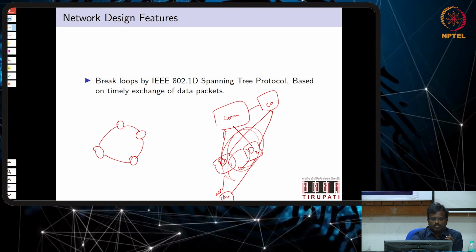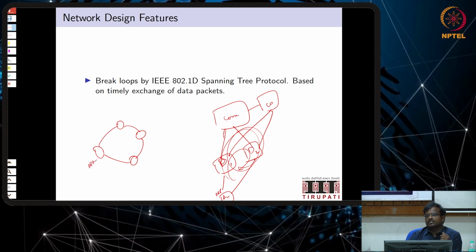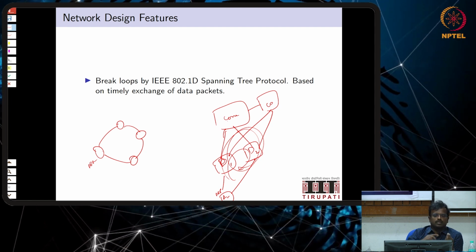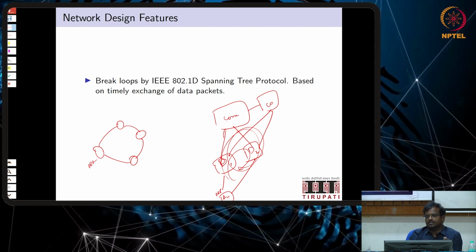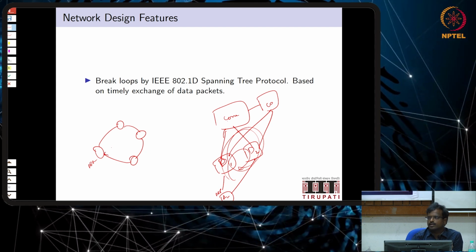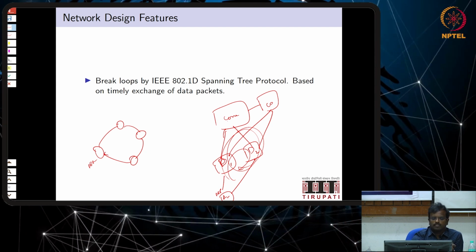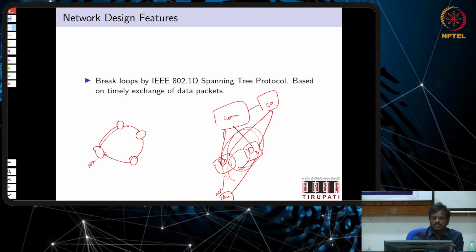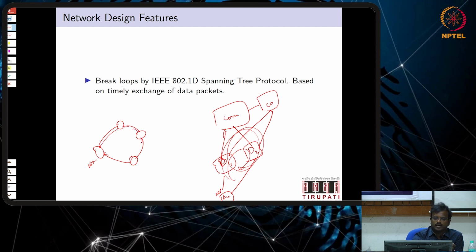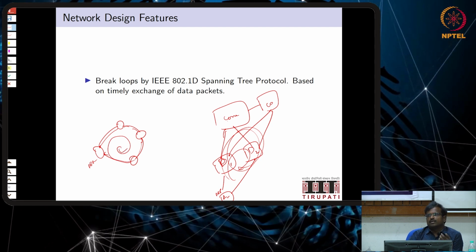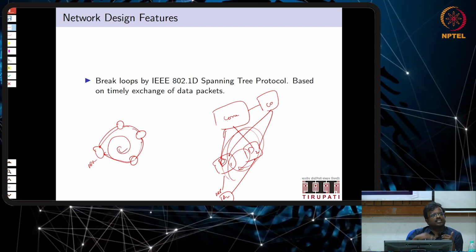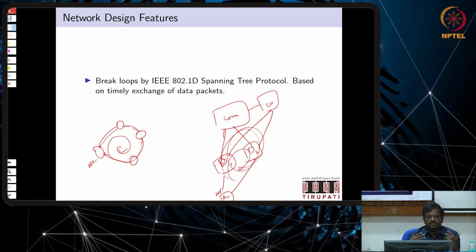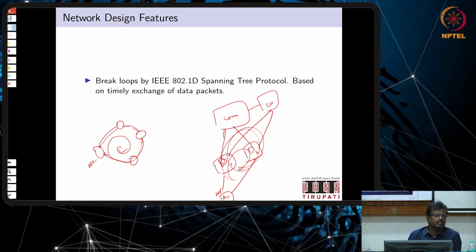Let's say in the ARP protocol, what the protocol says is whenever you receive a broadcast packet, except the incoming port, all other ports you have, you transmit that packet. So a packet comes here, so it will forward the packet to the outgoing port. Then that packet travels here, comes here, it will be transmitted. It comes here, it will be transmitted. Again, it will be looped back. So whenever you have a loop, flooding keeps flooding the packets inside the network. So over time, your network will be seeing all ARP packets being flooded.